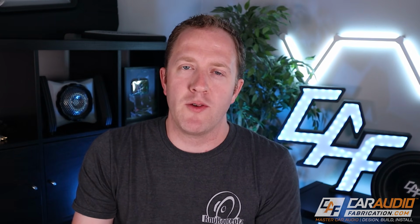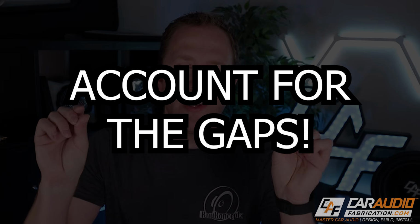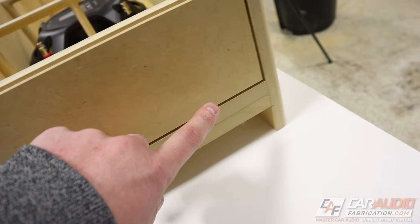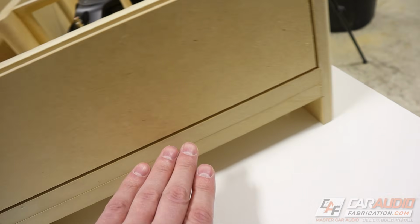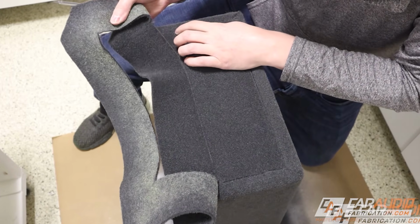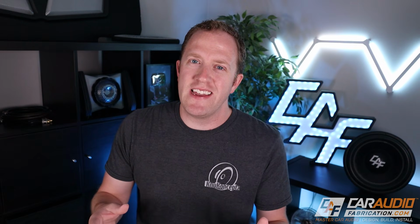If you're building a subwoofer enclosure and you plan on wrapping it with these different wrapping materials, you need to take into account the gaps that you need to have for those wrapping materials while you are building the box. This is a far more advanced technique that advanced builders will really use to set their subwoofer enclosures apart. So if you guys want to learn more about that technique, you can check out the related videos here on the channel.